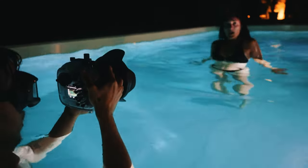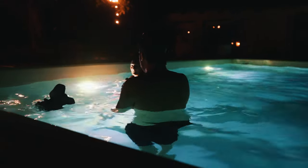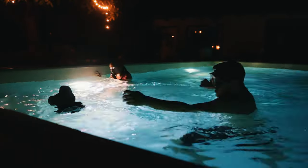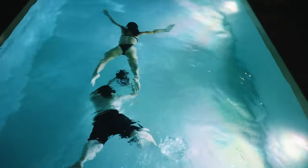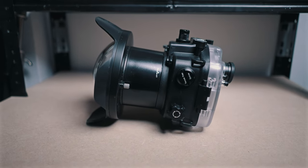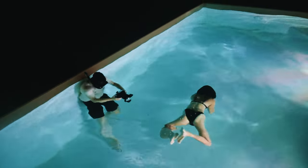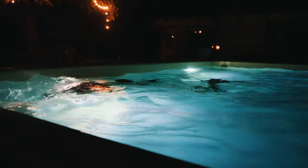One thing that was sometimes not great for shots but sometimes actually very helpful was the buoyancy of the case. Since the case had air in it, it was swimming on the water's surface. This was good for stabilization underwater, and if you're filming in the open sea, you don't lose it because it always comes back to the surface. But if I wanted to shoot down below at the bottom of the pool, it was sometimes a little bit difficult to get the camera down. There is a thing on the side of the case which I think is for pressure equalization, but I haven't tried it out since we just filmed in a pool that was about 180 centimeters deep and not 60 meters down. So it was fine — I just let the case drag me along the pool to get some stable shots.